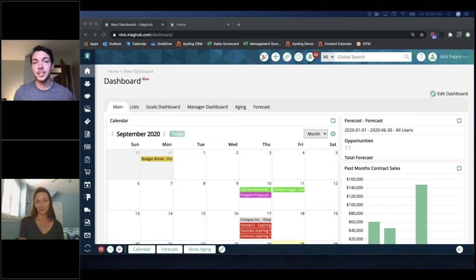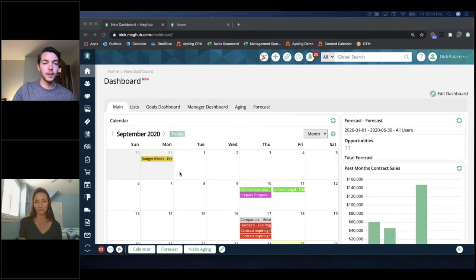But the point is, there are a couple things that you need to do before you send out these emails to your advertisers to get them on board. So let's go ahead and dive in. Okay, so I'm already logged into my system, and the first thing that we're going to do is set up an email template so that your team or you can send out invites to your clients to get them to start using the client center.